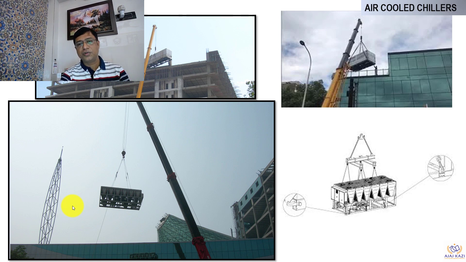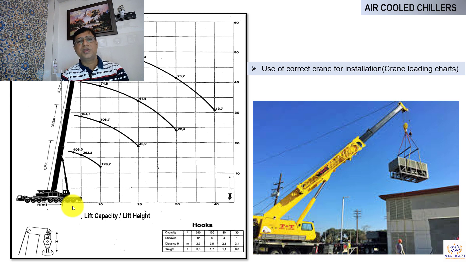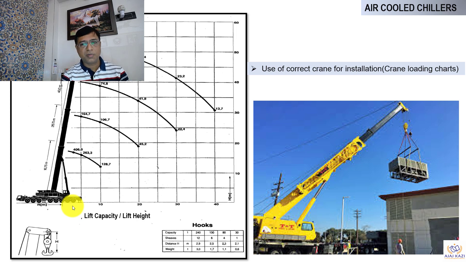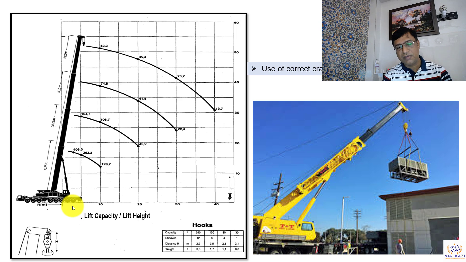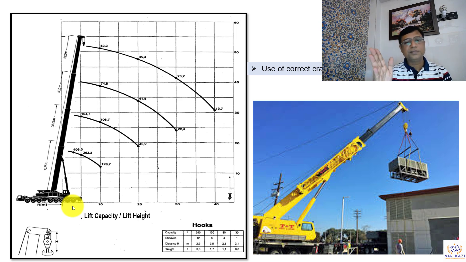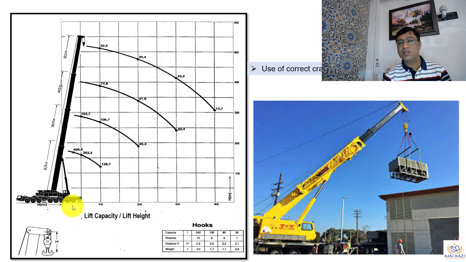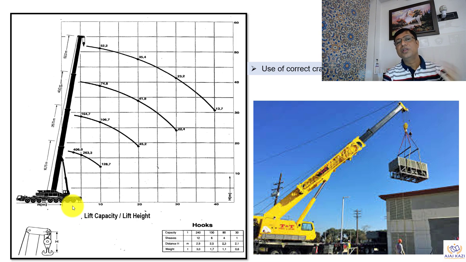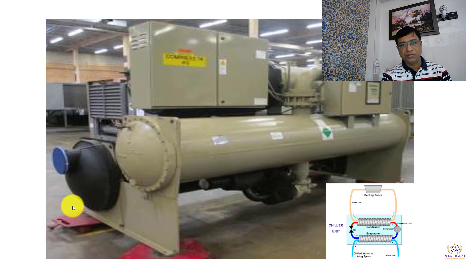When it comes to installation of water-cooled chillers, we generally use cranes. I have heard of a couple of instances where the crane toppled because it was not selected properly. There are crane load charts available which tell you what load a crane can handle at a particular angle, distance, and height. We should select the crane properly, otherwise there will be loss of property and potentially loss of life — if the chiller falls from the top, someone below can get injured. So the crane load chart is very important when lifting chillers.